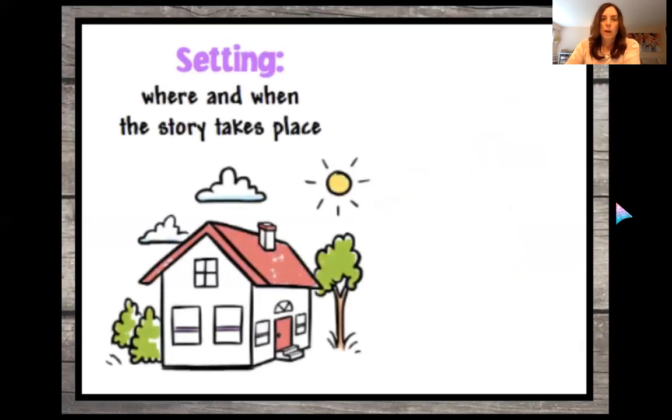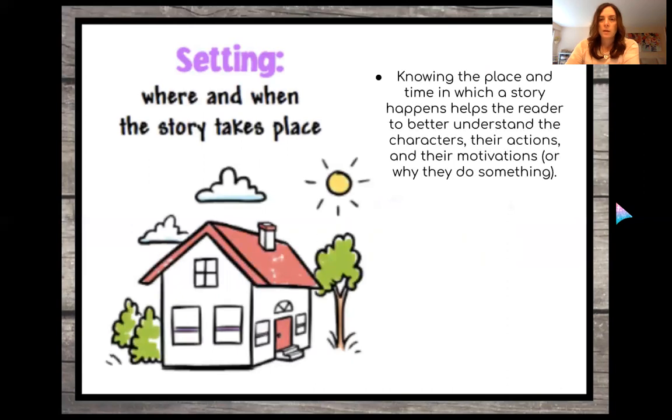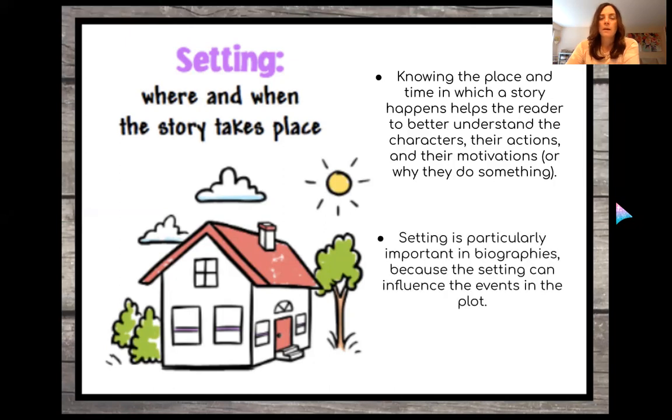The setting is where and when the story takes place. Knowing the place and time period in which a story happens helps the reader to better understand the characters, their actions, and their motivations, or why they do something. The setting is particularly important in biographies because the setting can influence the events in the plot.